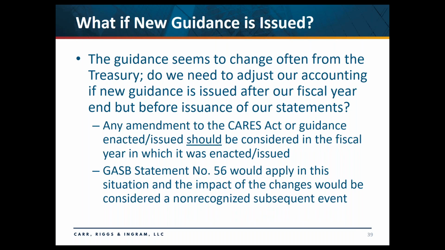And GASB clearly addressed that. They said that is going to be covered by GASB 56, which is one that hasn't gotten a lot of attention as a GASB statement. And it says that you only worry about the accounting for the transactions based on guidance issued during that fiscal year. So if your fiscal year ends September 30th and on October 1st, the Treasury comes out with new guidance that changes something about the CARES Act retroactively, you do not go back and change how you're doing the accounting. You consider whether it's big enough to be a subsequent event that you need to disclose but not recognize in your statements. And so you don't have to worry on a daily basis about checking the Treasury website for the purposes of your accounting for your prior year transactions, if that makes sense.